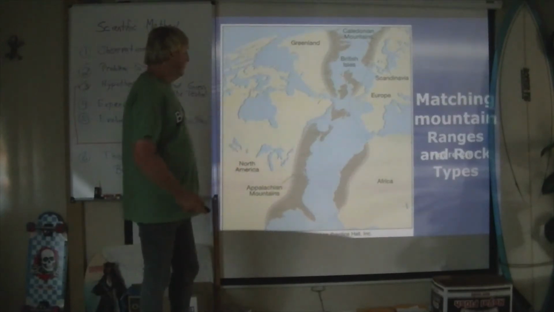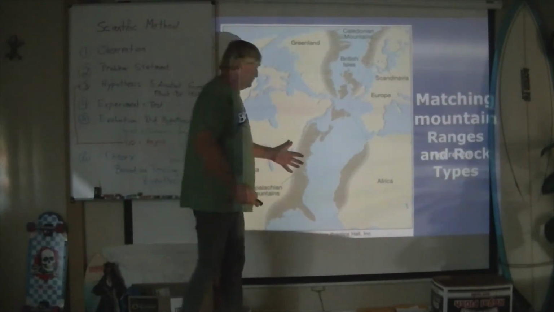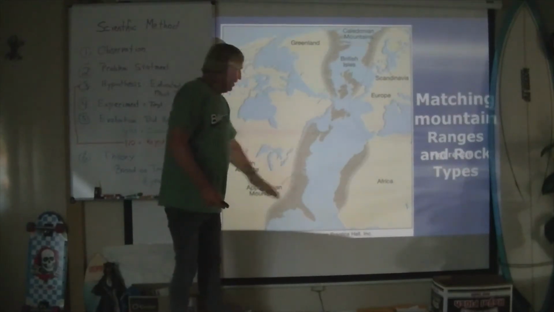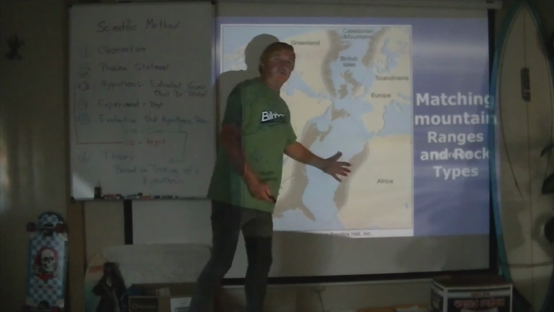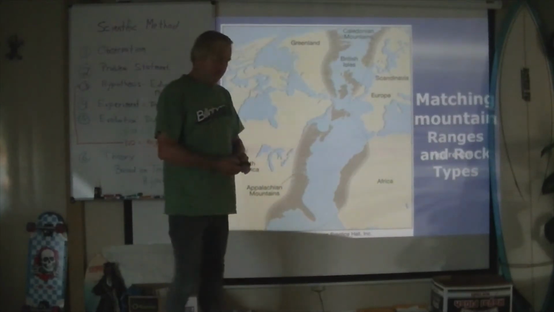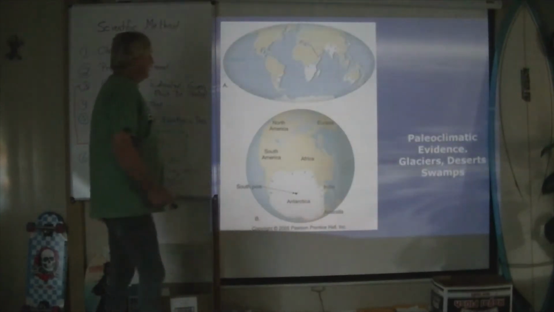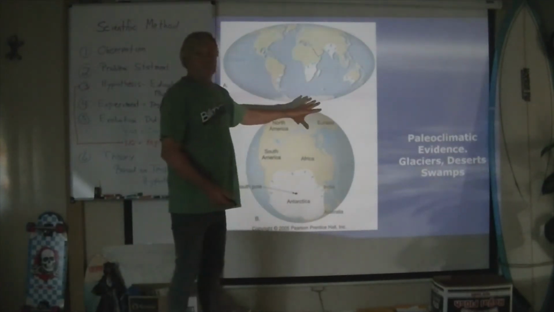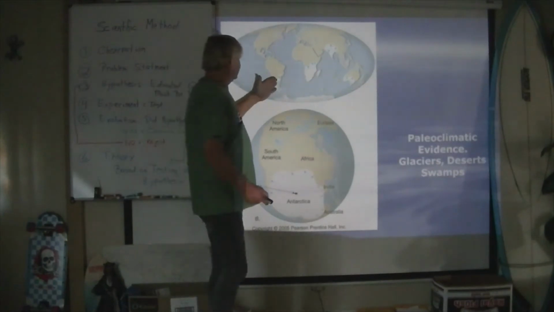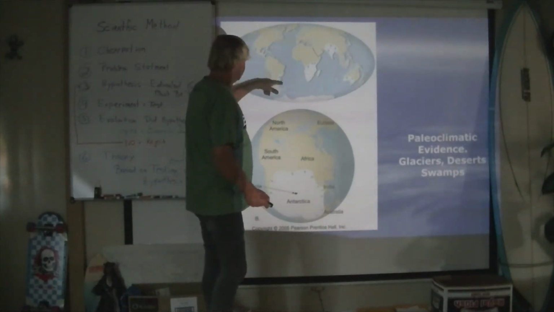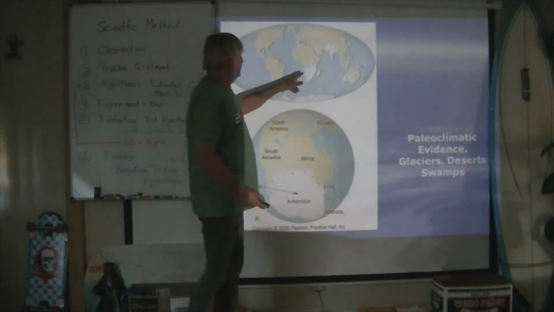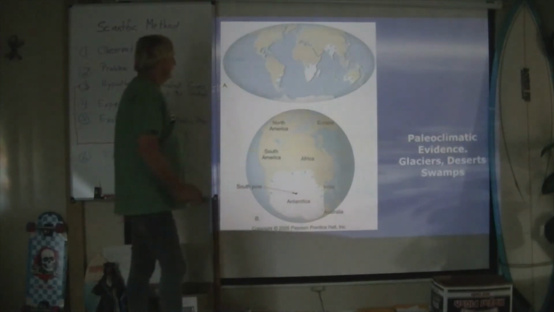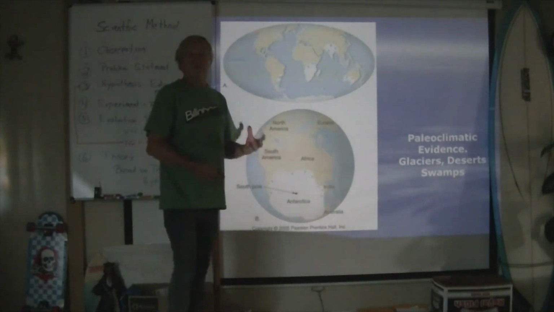This is basically showing the similarities of rocks between Africa and North America. The Appalachian Mountains have a counterpart in Africa, and so do the rocks. So Wegener recognized that. He recognized that there were glaciers that existed. Glaciers don't go across oceans. So when this glacier existed, it left the gouge marks, the scours, the striations in South America and in Africa. Those continents were together when those glaciers formed.